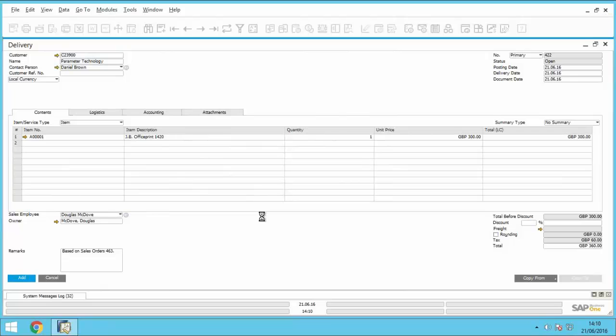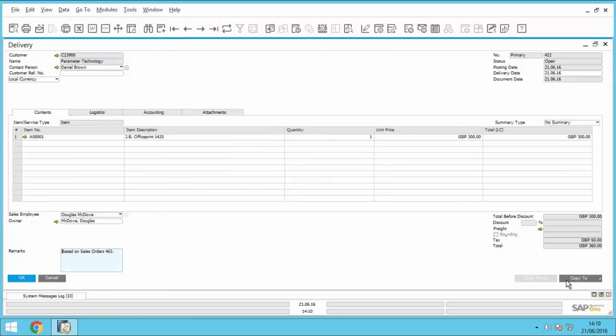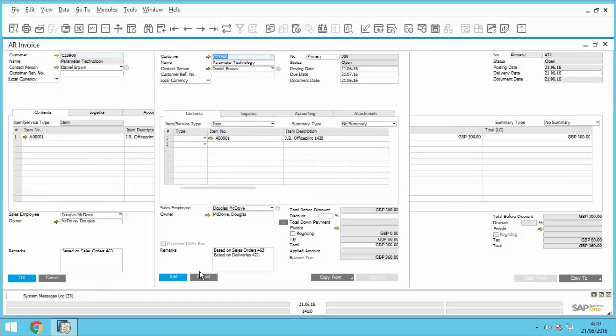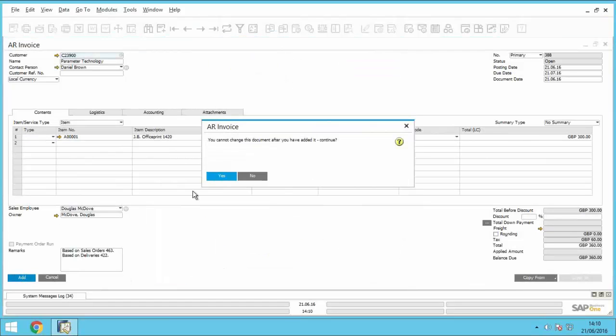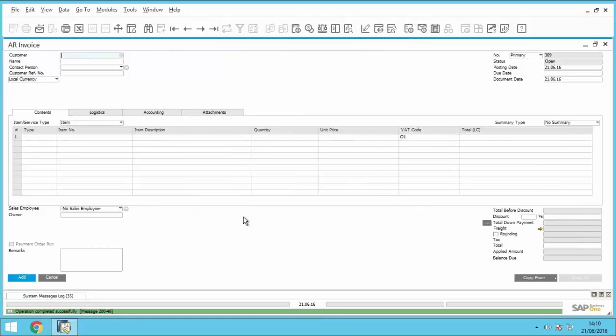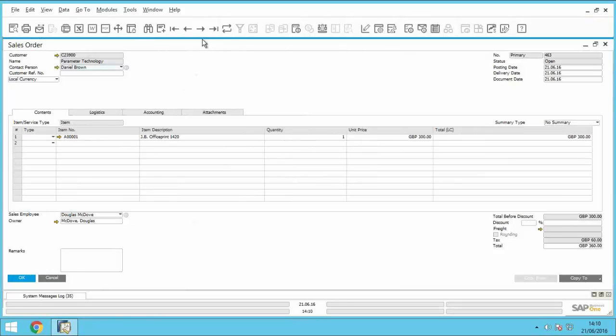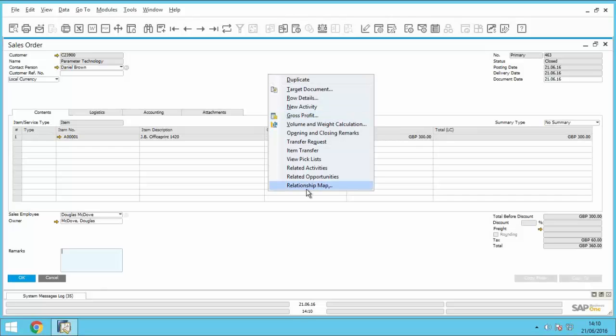Quickly deliver it, bring the delivery back, and invoice it. Now, there are other ways to do this. You can do it in bulk and so on, but I'm just showing you a very simple view. If I go back to the sales order, there's my sales order. It's now closed because the order's been fulfilled.